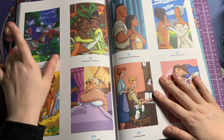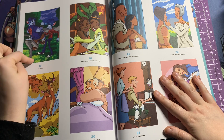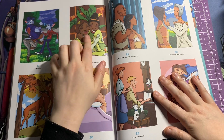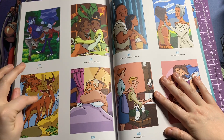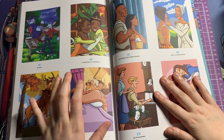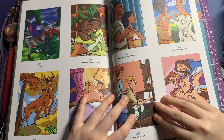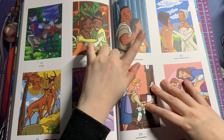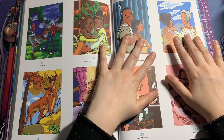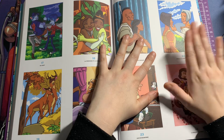Then you've got Onward, which is Ian and — I can never remember his name — I think it's Barley or Bailey, and obviously the dad's only half there. If you're not watching the movie you will not get this picture at all, but I love this movie so much. Then you've got Tiana and her mum. I want to say that's Bambi and his mum. You've got Belle and her father. As you can see in most of these, they've all got black outlines which is really really cute. Then you've got Pocahontas. You've got Raya's enemy — I can't remember her name — and her mum, which I love that movie so much.